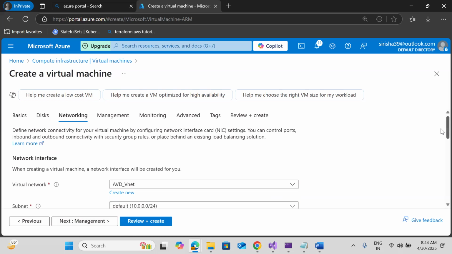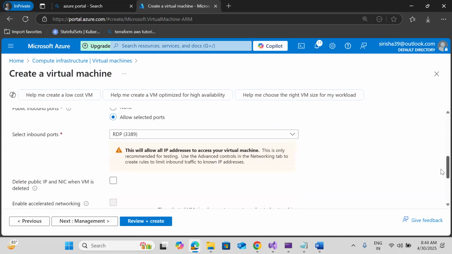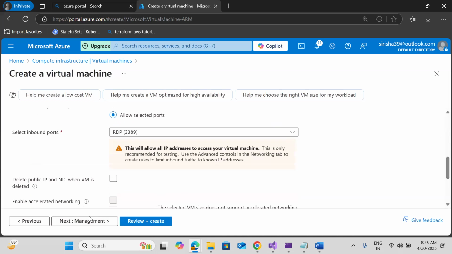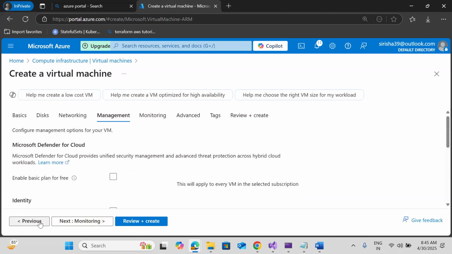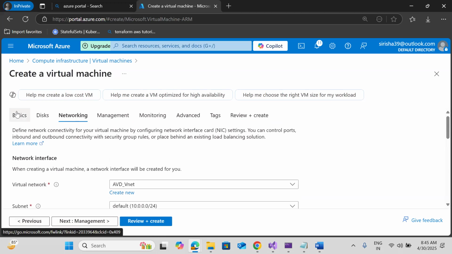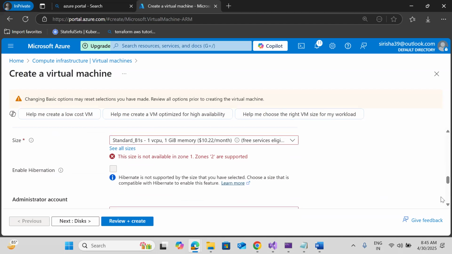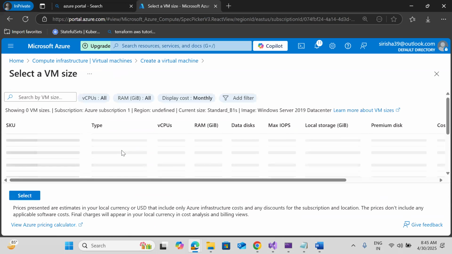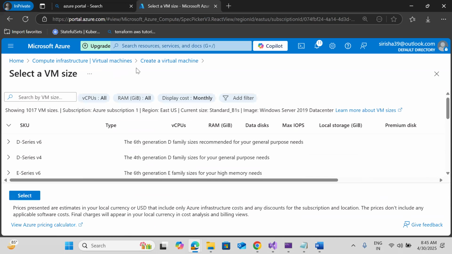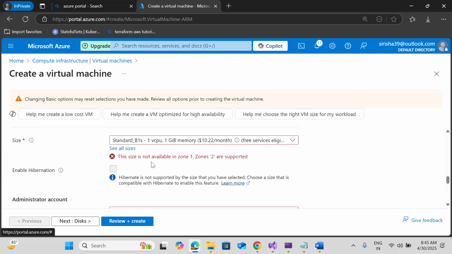So default networking I'm using. Zone 2 will choose here.